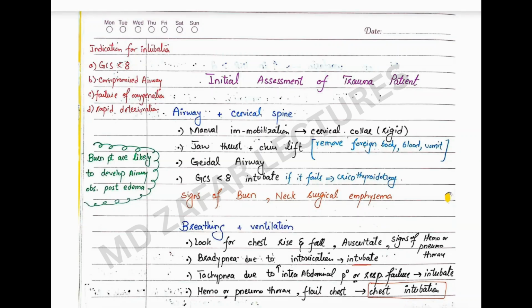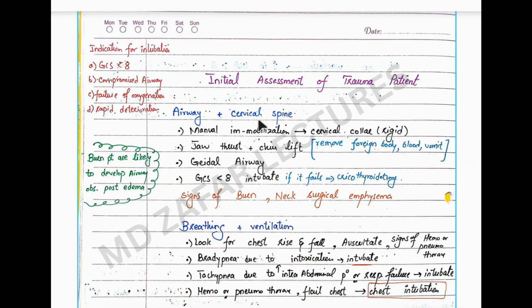Today we are going to start our discussion for the initial assessment of a trauma patient. As we all know, the trauma patient is managed according to the ATLS protocol, which has A, B, C, D, and E. Starting with the airway, the adjunct is the cervical spine. With breathing, we have ventilation. With circulation, we have hemorrhage. Then we have disability and exposure control.